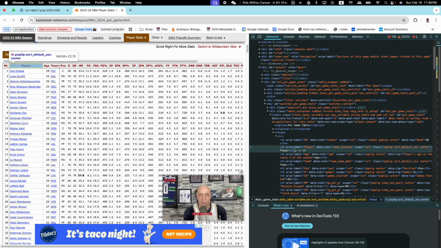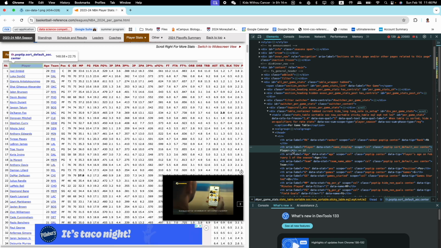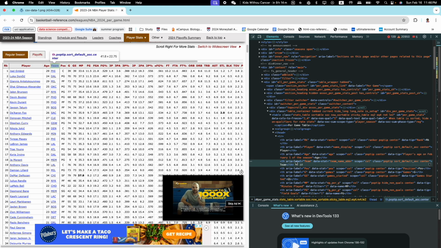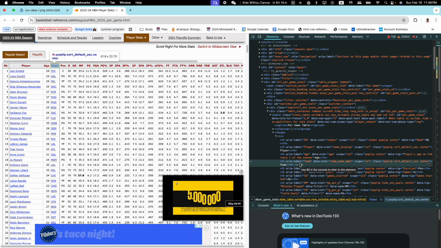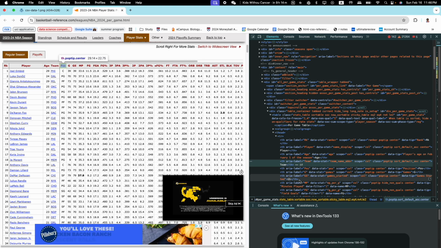As you can see here, again, you want to notice the tags that surround the thing you're looking for. So TH surrounds the player box, and if you notice a pattern here, all of the title labels are surrounded by TH. Same for team, right here.